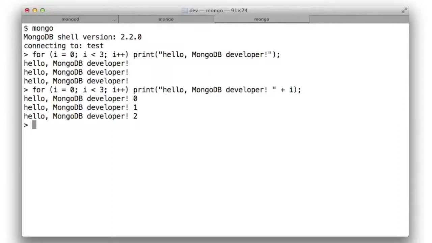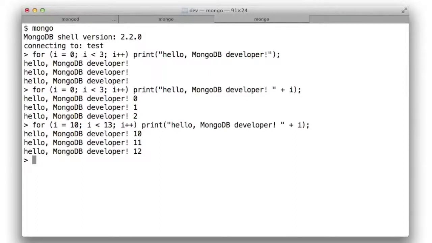The editing keys that the shell supports are designed to be similar to those of, say, the bash shell, which comes along with many Linux distributions. The keystrokes that are available there are modeled after the Emacs editor. So, for example, if I hit the up arrow to get a previous line of input, I can go to the beginning of the line with Control-A, probably also with the home and end keys if you have those on your keyboard. I can move around with either the arrow keys or with the bash or Emacs customary keys Control-F, Control-B. I can move to the end of the line with Control-E or perhaps the end key, and now I've input yet a third program for the shell to execute.